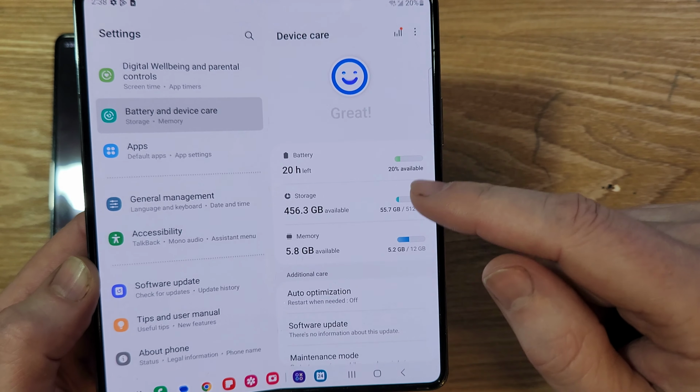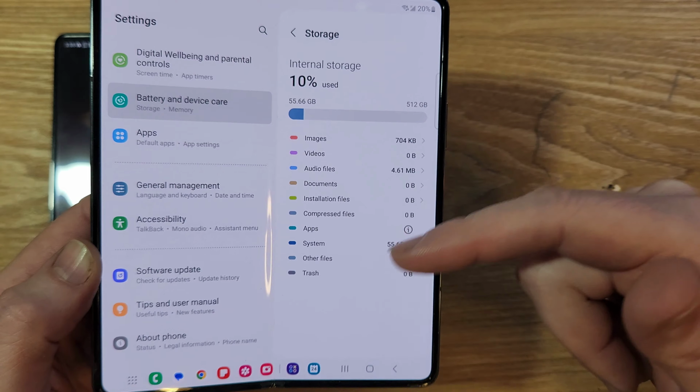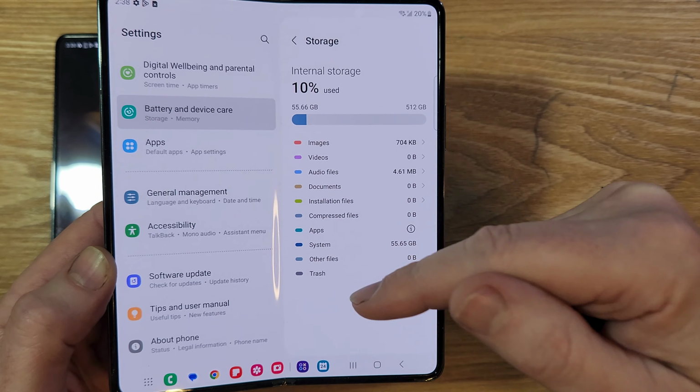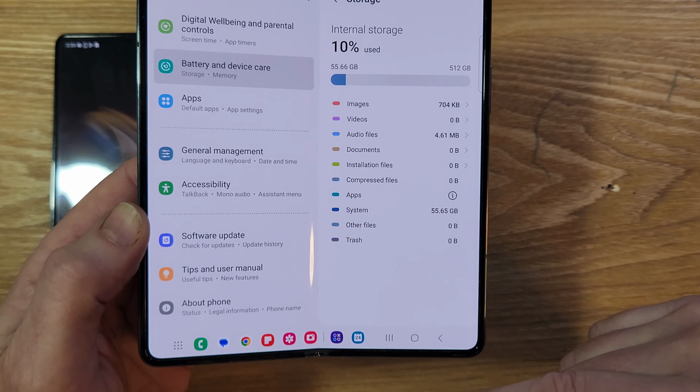Now, when you're done, you can always go to storage and then go to your trash to see if you've got old videos, old pictures, that kind of thing that you can erase, clear up more memory. That will help your phone go a little faster. All right, that's strategy number one.